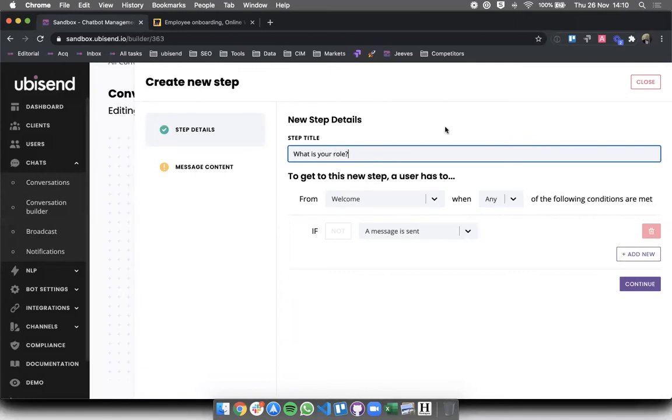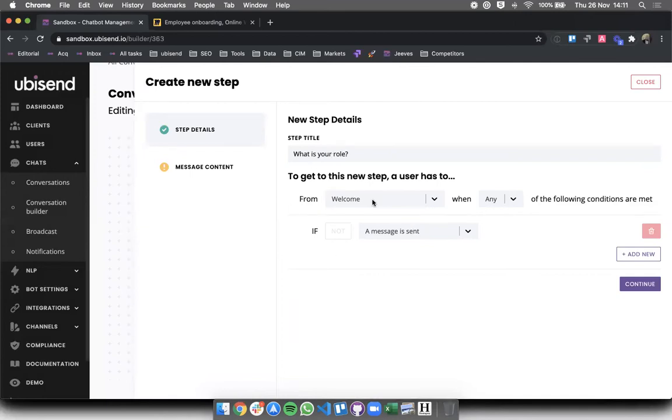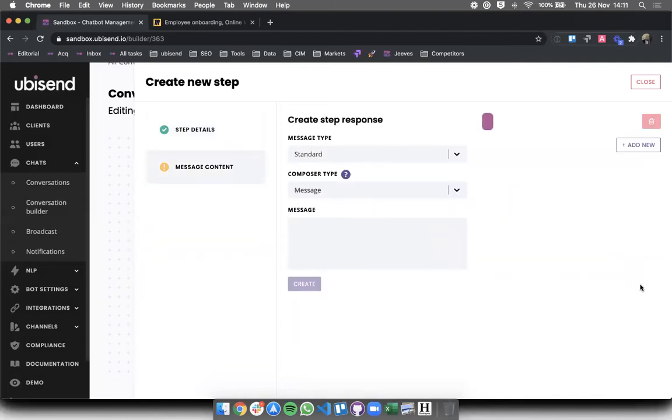Okay. So here what I'm doing is I'm creating a new step after this welcome message. This step is going to be called "What is your role?" You can obviously change that title to whatever you'd like. This is absolutely internal. For now, I'm not going to change any of these features below the title, because what I want to do, and this is a running theme in our Think Chatbot series, is create that skeleton first.